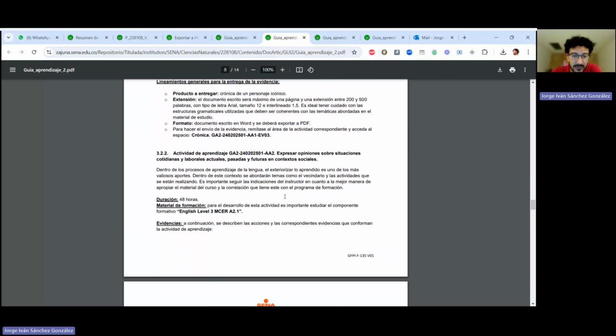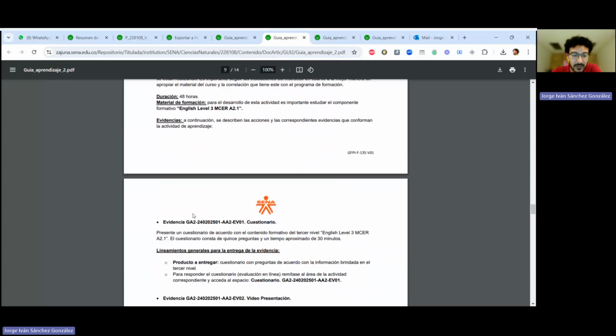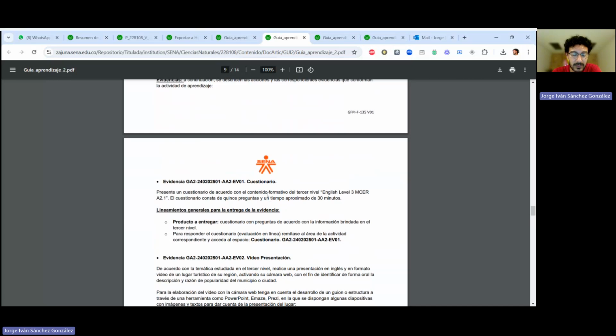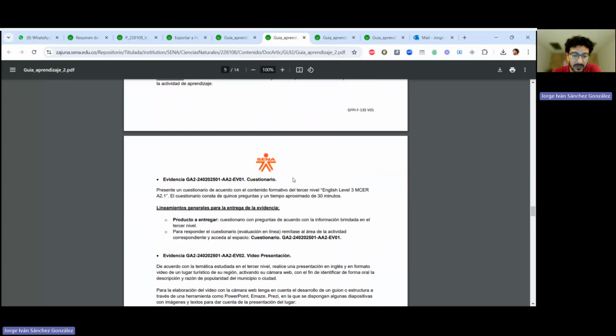So during this one, well, what do we have to do? You will have to hand over a questionnaire. Actually, it's solve a questionnaire. In this questionnaire, that's going to be less than 45 minutes. And I think you're going to get it in 10 minutes. It's just a 3 level test that you will have to work on.